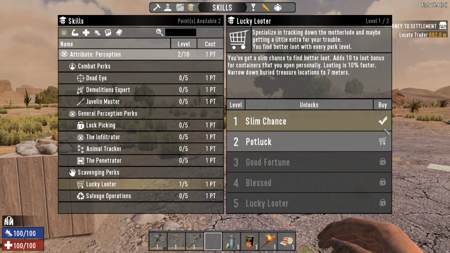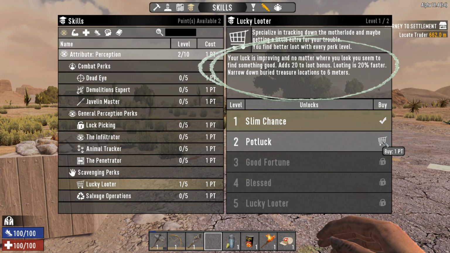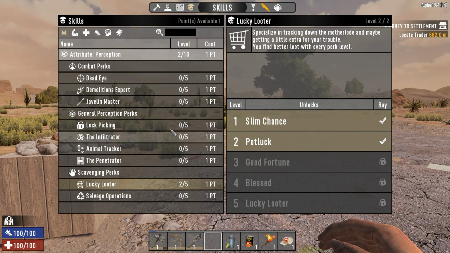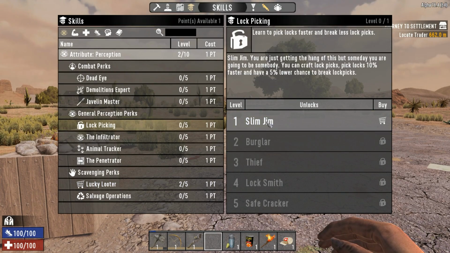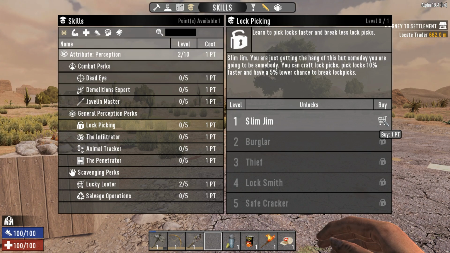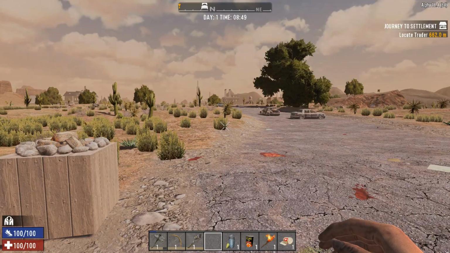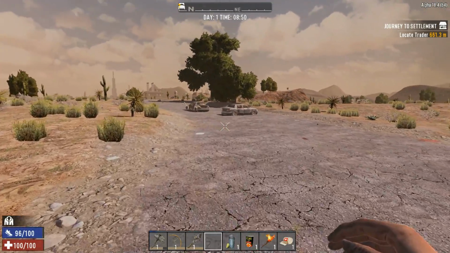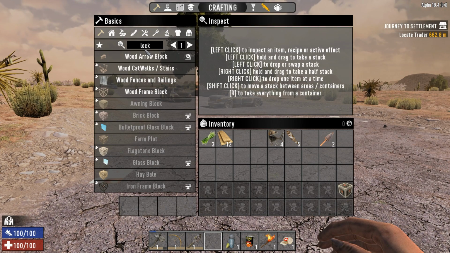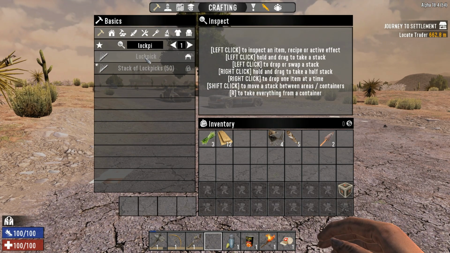This perk not only allows you to find better loot, but also lets you loot faster and decreases the search radius for buried treasure. Since you'll have a point left over, lockpicking is a great pick for this. It is also under the Perception tab, and the first level of this lets you craft lockpicks, pick locks 10% faster, and have a 5% lower chance to break lockpicks that you are using. Another great pick for your 4th skill point is to invest into Pack Mule for all the extra loot that you'll have, but we'll go into that one a little bit later.